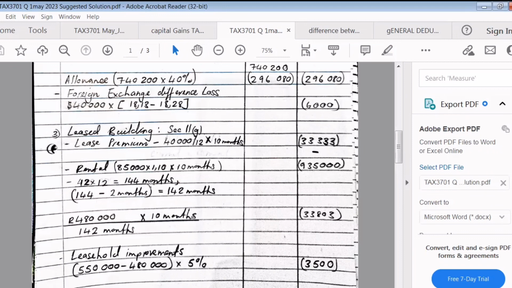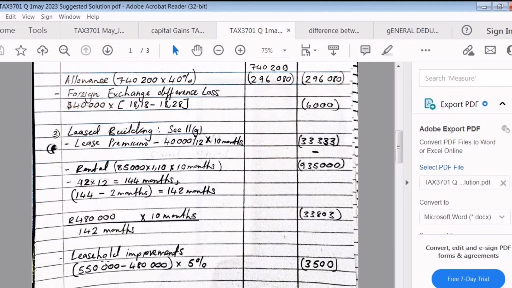All right. So if we were in 2011, if this was asked in that year, that means here we're just going to write 1 month when the asset was brought into use. It was brought into use on 1 April and the year end was 30 April. So 1 month only. Normally it's like that. But here they just try to be clever. Okay, so at least you have seen both sides of the coin.